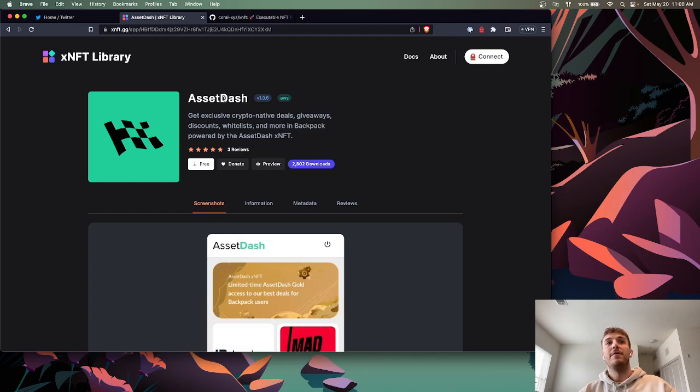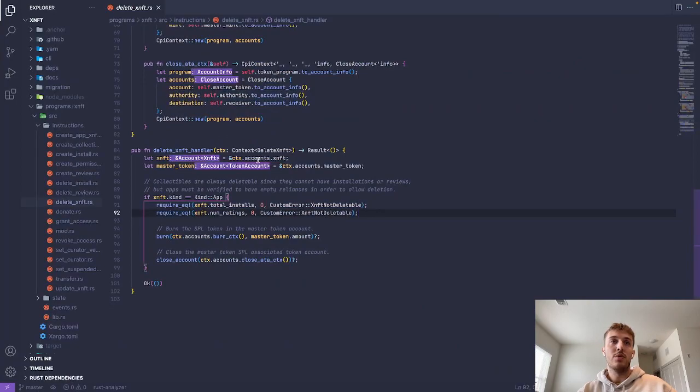And you can imagine if for some reason they decided to delete their app, then you would have 2,800 broken and corrupt installations just floating out there in the ether. That would cause a lot of problems. So for apps, right now, we mitigate it to only allow deletion of apps if there were never any installations and there were never any reviews. Because the same thing with floating accounts and hanging data would occur with review program accounts. Maybe this changes later and there's a better way to do it, but this is how it is right now.